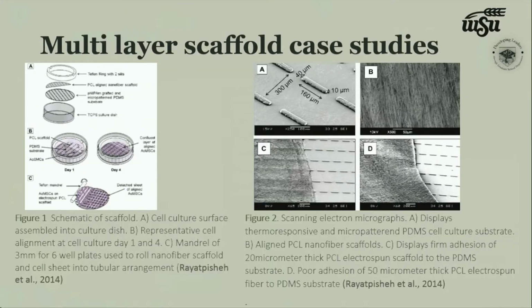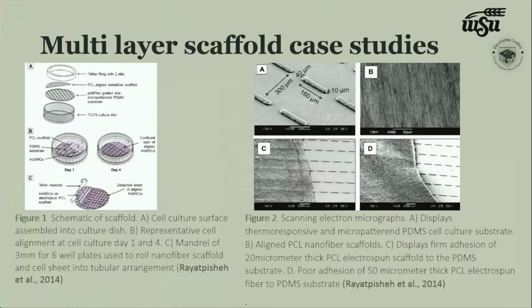So we're going to look at 3 case studies. In my paper, I looked at several case studies, but these are ones that really portray the things that electrospinning can do. So this is one study here. The first study is showing a guide. So this group of scientists created a guide that could direct cell placement and direct cell interaction, and then after that construct was created with a scaffold, it could be rolled up. You see right here, it could be rolled into a tubular structure.